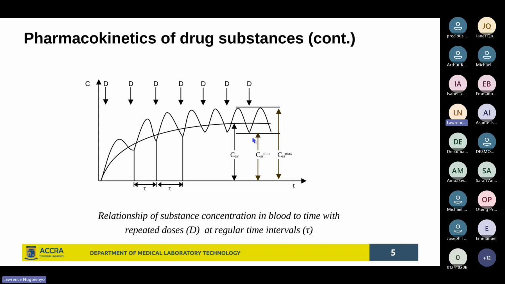At the same time, if there is an overdosage of the drug, it goes beyond the therapeutic window, goes above it, and it means that the concentration would have gone into a toxic level, so that it begins to have a toxic effect and no longer a therapeutic effect. So you see such a pharmacokinetic profile of drug substances that are taken with repeated doses at regular intervals as well.